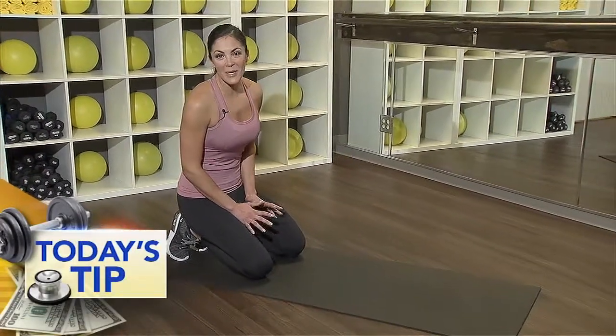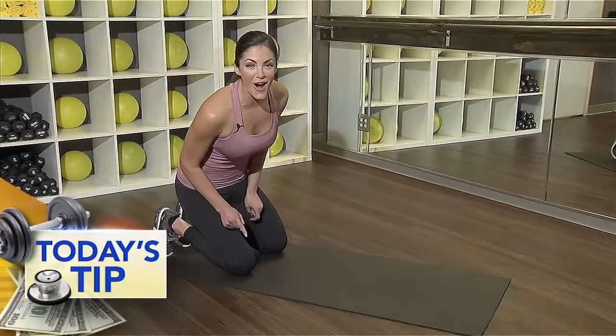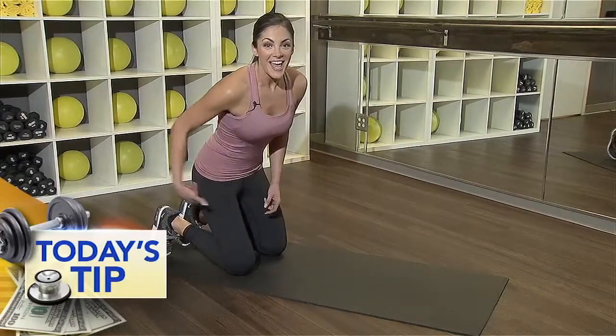I've got the most amazing plank series with a booty lift. Are you ready? Let's work those abs and that booty.